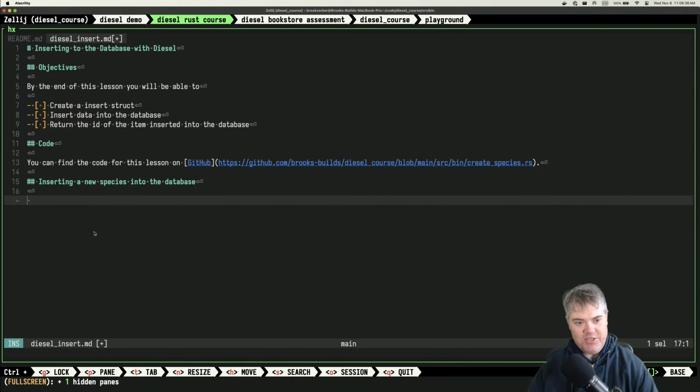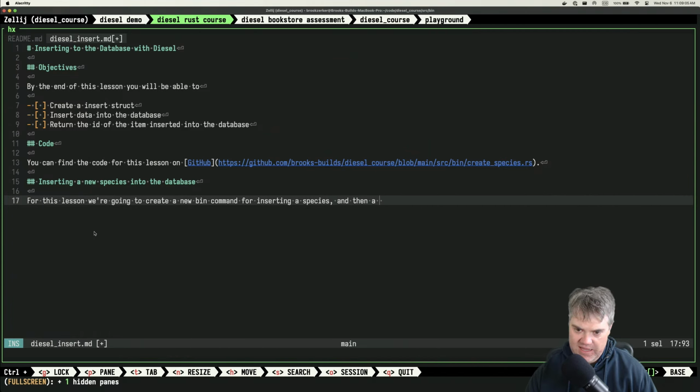Okay, so inserting a new species in the database. For this lesson, we're going to create a new bin command for inserting a species and then a pet into the database.